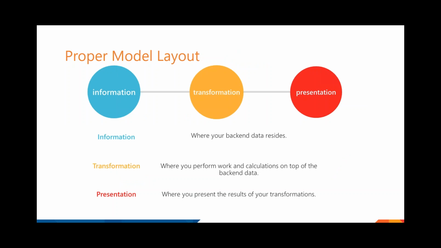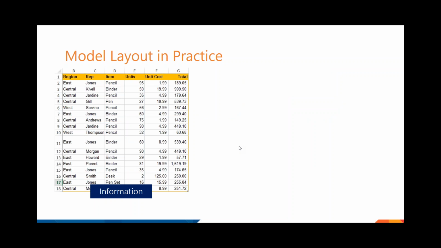Now, if you've done some database work before, if you've done other programming before, this is actually very similar to N-tier structure, but I like to formulate it in this sort of rhyming convention. We have information, that's where your back-end data is going to reside. You have transformation, that's where you perform the work and the calculations on top of that data, and you have presentation. So what I want to suggest to you is the way you should build your models is that you should always put your data in the information, and then you do some transformation work on it, and it flows through the presentation. And we keep those separate, and we'll talk about why here in a minute, but let's just take a look at this conceptually.